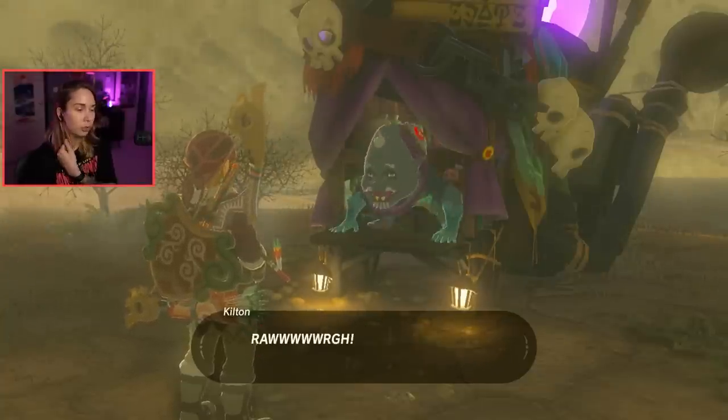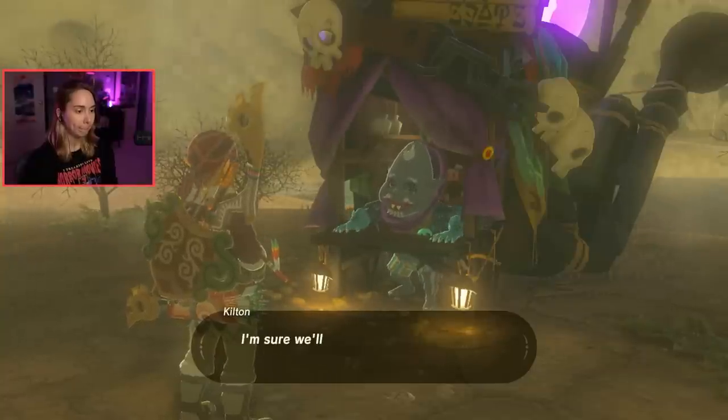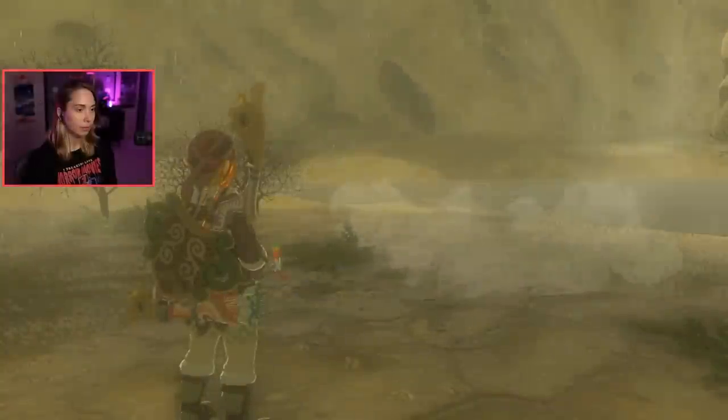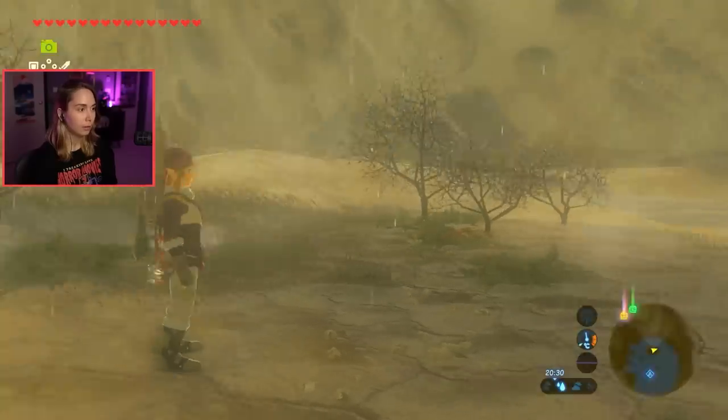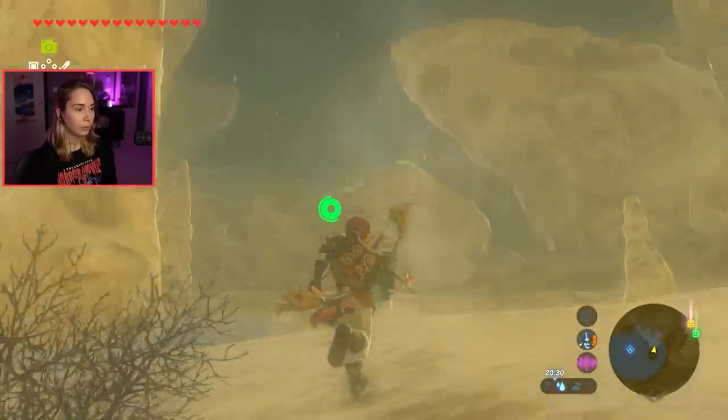Yeah. Ikakala is much closer. I'm sure we'll meet again in some village during the night. Huh. He disappeared, Link. That was weird.